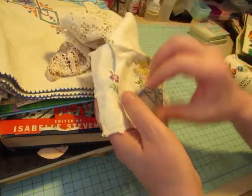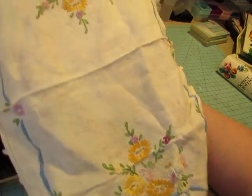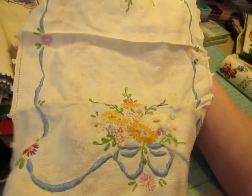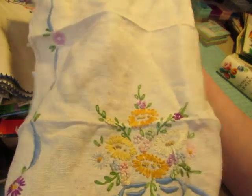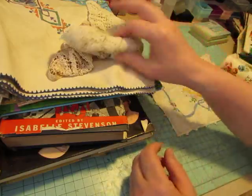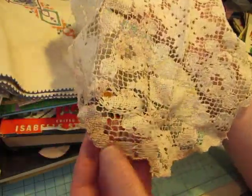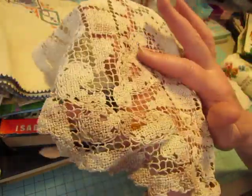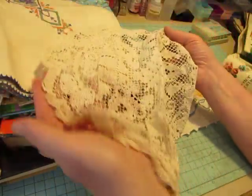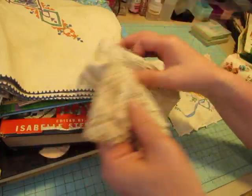So I have a lot of embroidery and crochet pieces today. Look at this one. And I will be washing these because they were all jumbled up in a box and not very clean looking. I'm sure they will be stained, but I will wash them. Here's a filet crochet piece. And because we do junk journals, we don't mind the staining. In fact, we add stains to the things that we use. So this is kind of a purpley stain. I don't know if it'll come out when I wash it. But this could be cut up and used for all kinds of things. I love it.